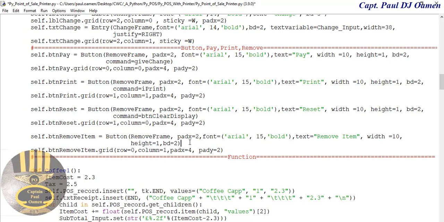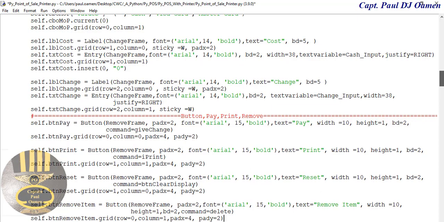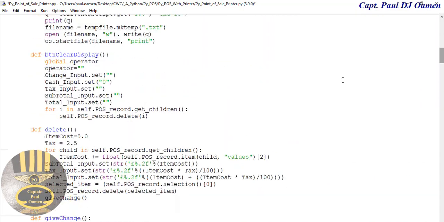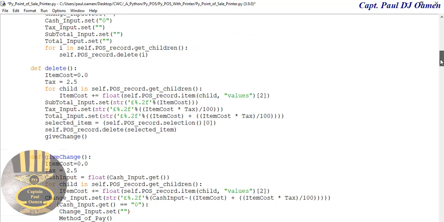So in that case I'm just going to come in here, command equals delete. Yeah, that would actually delete whatever item I don't want on my tree view. And that is the delete, clear. So that's fine.